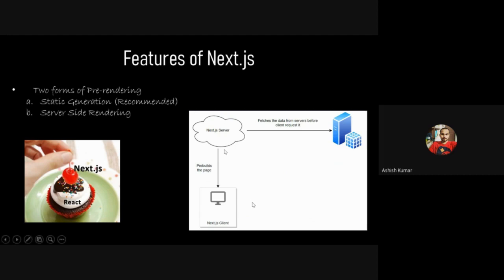So in that case, the Next.js server will go to the fake store API every 1 hour or every 1 minute. So every 1 minute, it prepares a page and gives all the clients a static page. In that case, the API requests get reduced, and the API hits are also reduced.